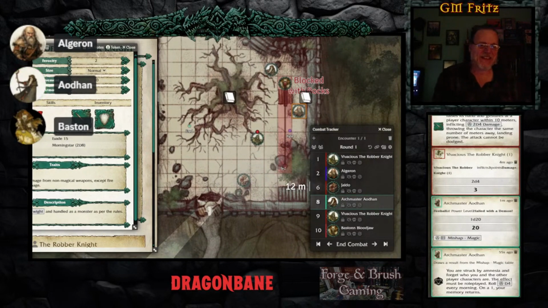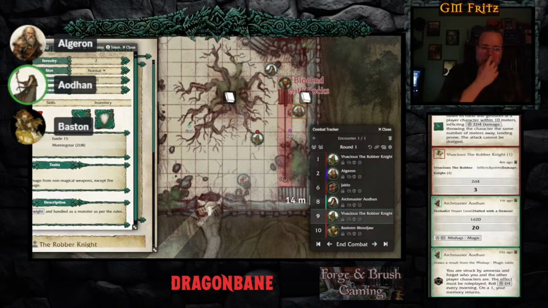Yikes, Fred. It's just not your day. 6 spells in a row, like 19 and 20. Man. You should be a fighter. Alright, it's time for the creature. Let's roll and see what he does.